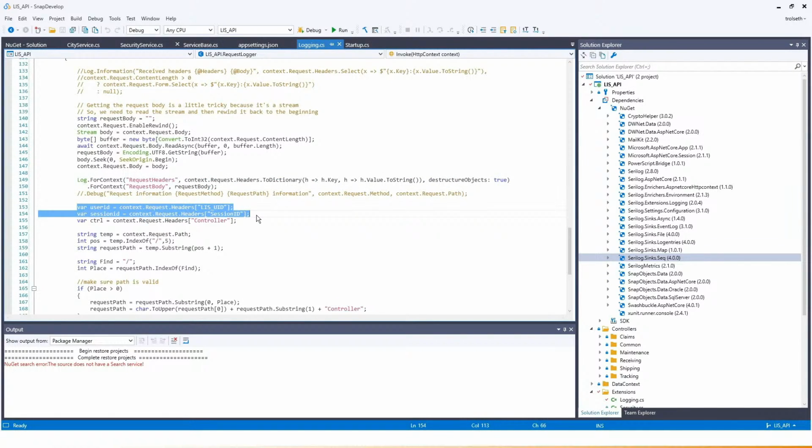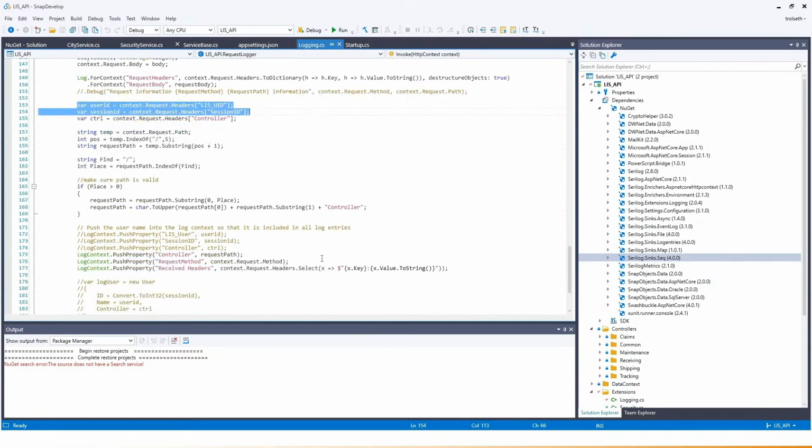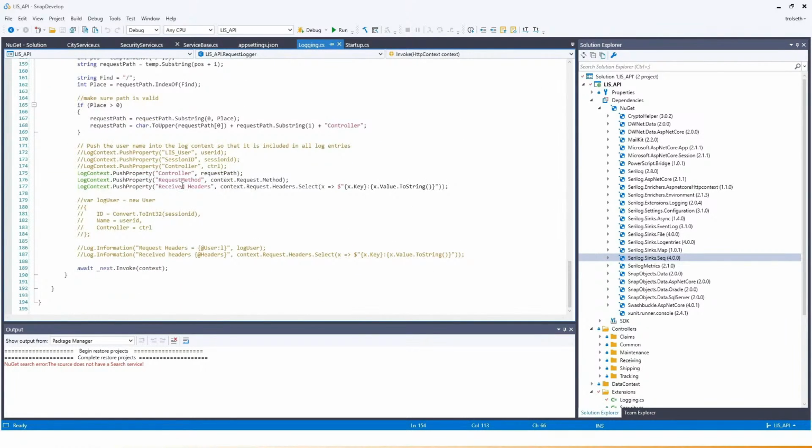Here is where I'm getting the user ID and session information out of the request header, and that now makes those values available both to the log, and if you put them into a user class, you could in theory access them, which we do in this application in other controllers and service methods, because for this particular client, the user was a very important parameter. It was passed into a lot of different methods and their business logic quite often. So that's a little bit about the middleware.